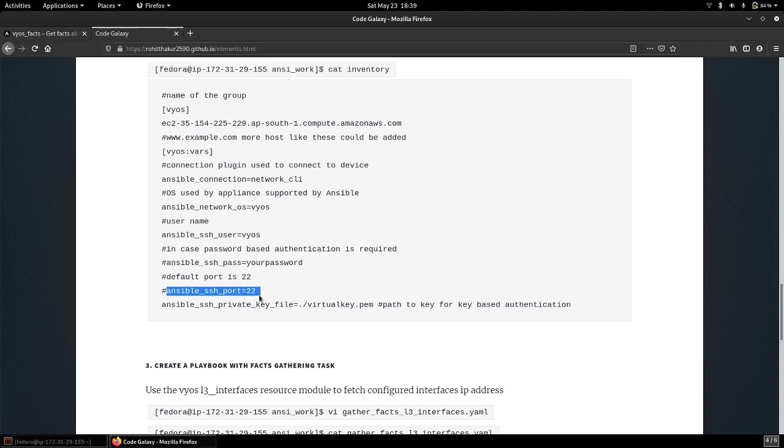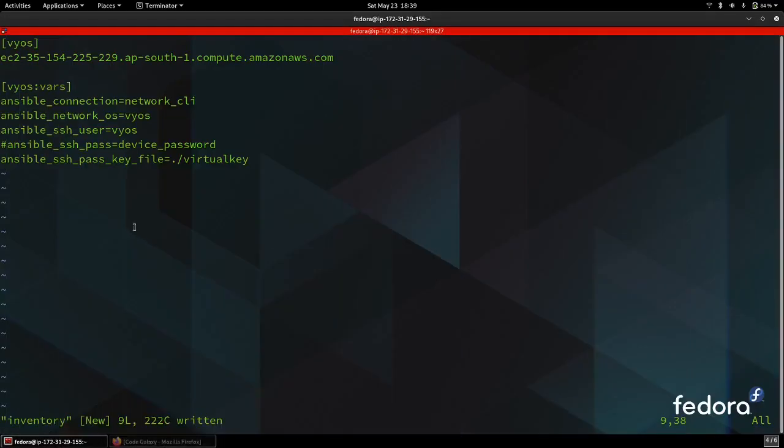So even if you don't mention this, by default it will be 22. Otherwise everything is okay. So this is ansible_ssh_private_key_file, and then the path to the key.